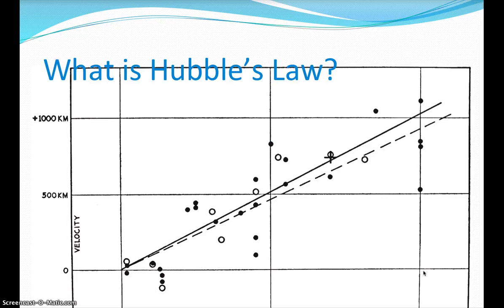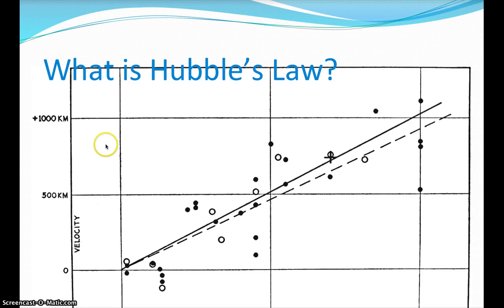But Hubble found out something interesting as well. As he was studying other galaxies and measuring the distance to those galaxies, he was able to show that those galaxies were all moving away from us. And the speed that they were moving away from us was related to the distance.